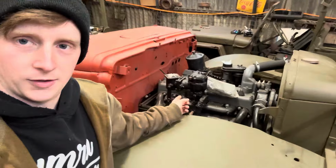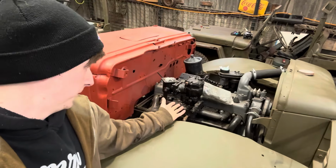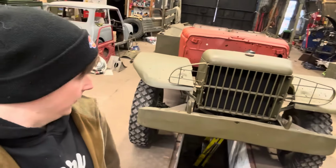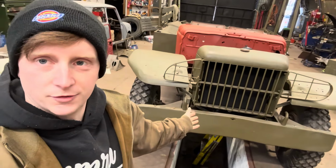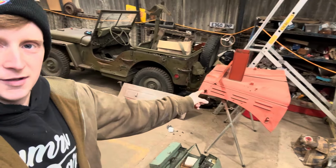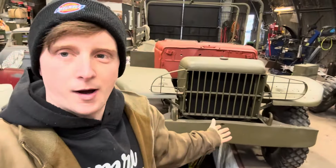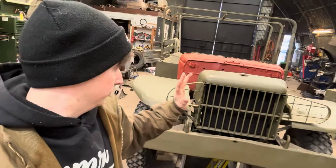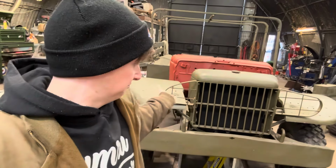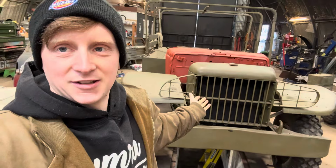The engine's all there, apparently it's been bench tested, but at the moment we haven't even tried to start it. I don't know any history about it at the moment, so we're just going to go through all that, try and find out some stuff. There's a bonnet there, which I put in primer. We've got parts, but we haven't got everything to finish it. But we're going to make a parts list, try and get it running, and go from there, basically.